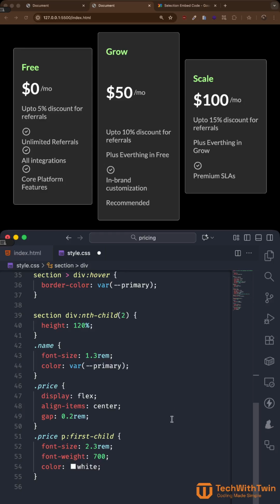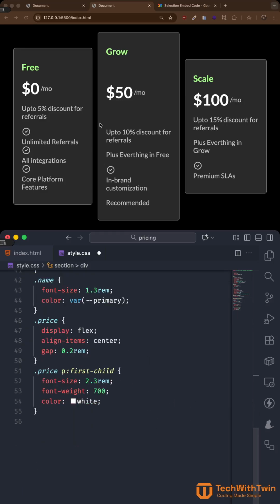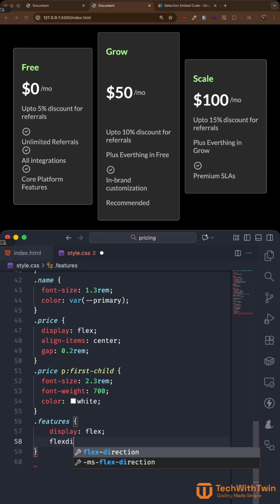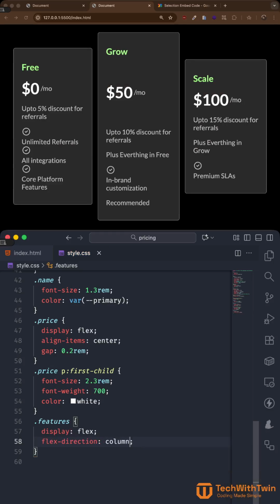Right, so after the price, let's go to the features. So we can say dot features, then display flex. So remember the features is this whole section which has all these features. So we display them flex and then in a column way. So flex direction column.